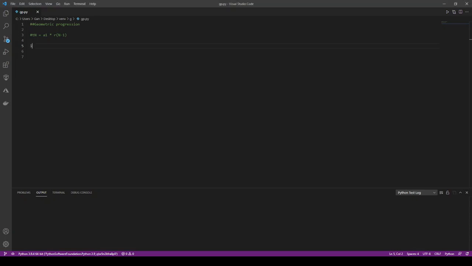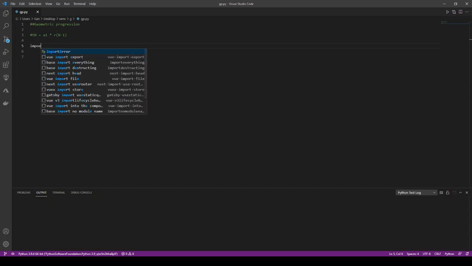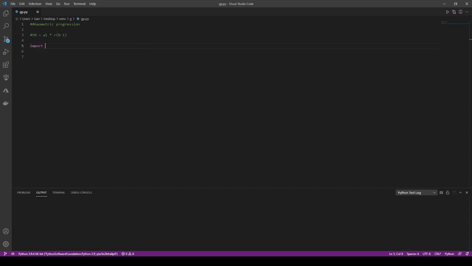We're going to say import math. This is a library built into Python, I'm using Visual Studio. So we're going to define a function. I'm going to call my function GP.